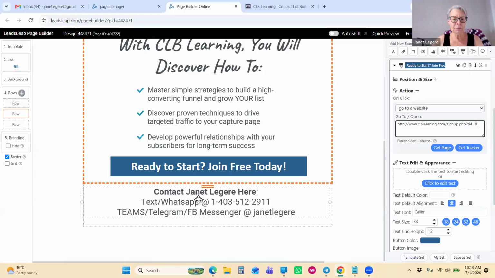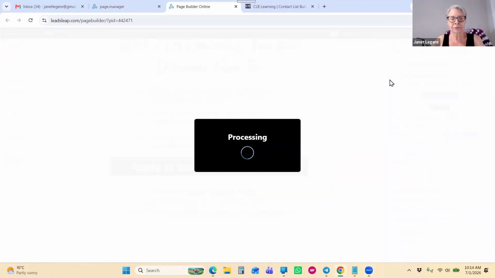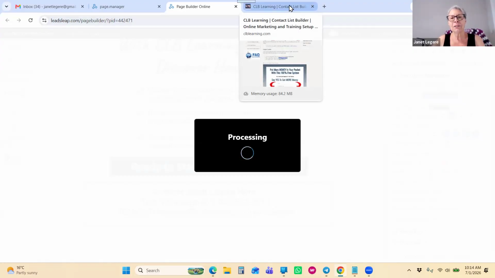And then at the very bottom of the page, we have contact information. So you're going to come here, you double click on that box, you're going to edit your name, you're going to put in your phone number and your messenger IDs, okay, or whatever contact information you want to leave there. So you're going to add that and then you're going to click save. And it's because we're live on video, it takes a little bit longer here on Leadsleep. It doesn't usually take quite this long to save, but we want to make sure it's finished before we go to the next one. My cat is having a great time here.